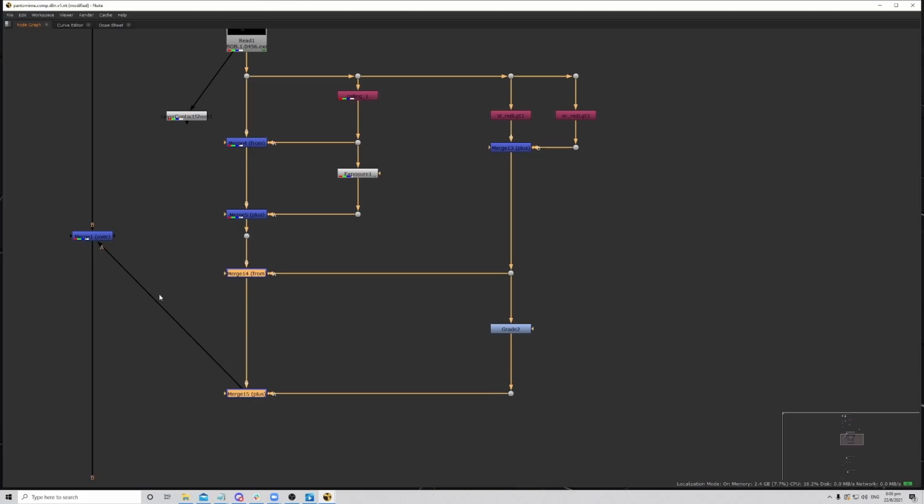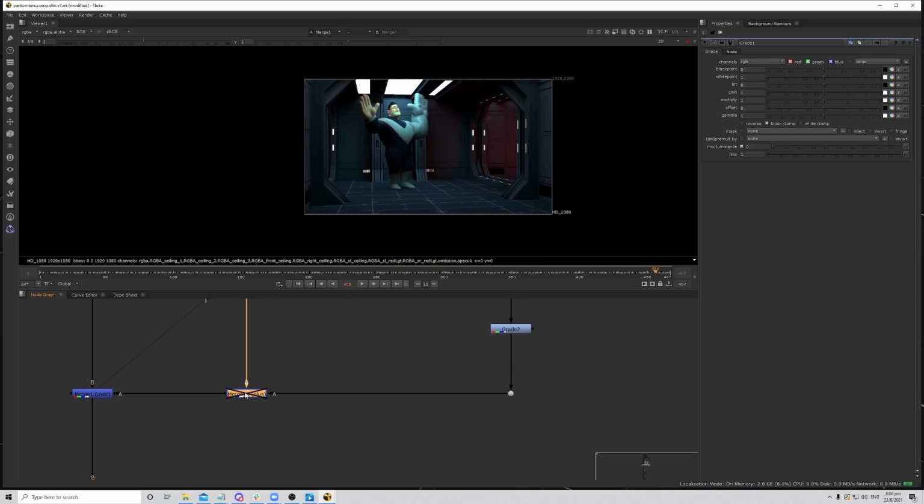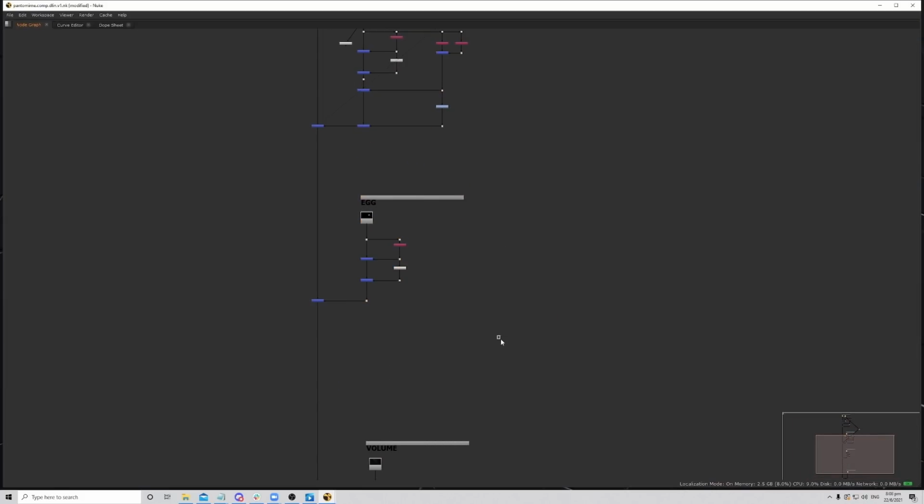Okay, always keep your Nuke script as clean as possible, so if anyone were to pick up your file, they will not start crying. Okay, then this one.